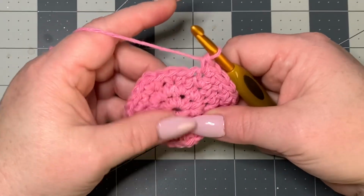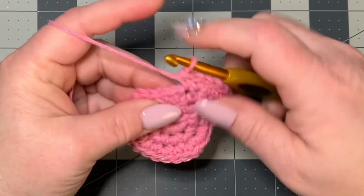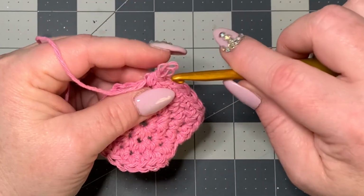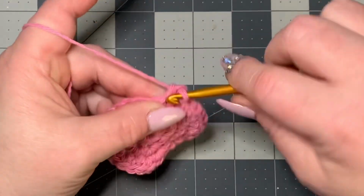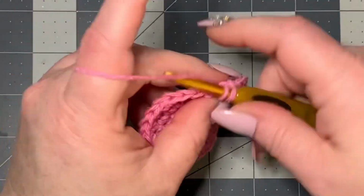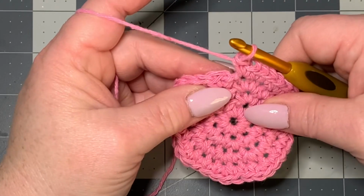So that's what you're going to do all the way around now. And the next stitch, 1 single crochet, and the next 1 single crochet, and in the next stitch you're going to put 2 single crochets. So now we're on our last stitch, and we're going to put our 2 single crochets there, and so now we should have a count of 36.